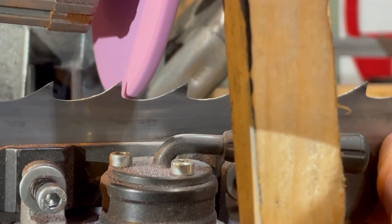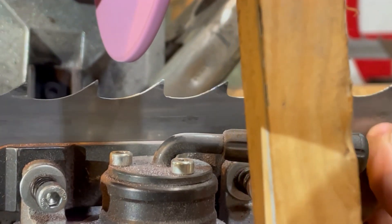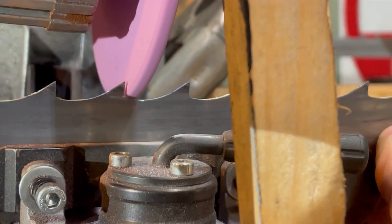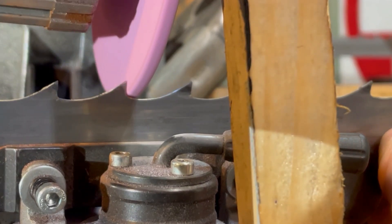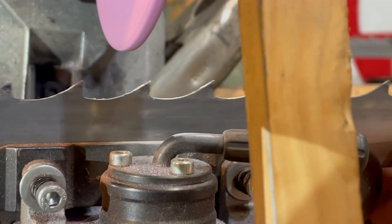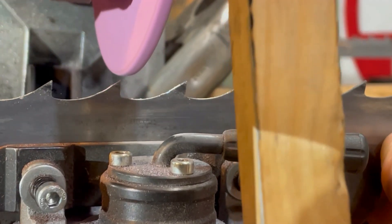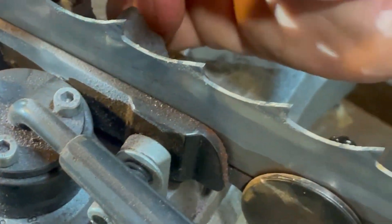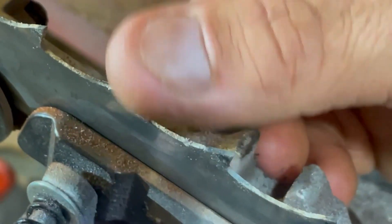That's a lot better. I'm raising and lowering it with my knee on a stick — it does take a little hand-eye coordination. I've got it to where I can do a blade in about eight to ten minutes. There's a tooth I just sharpened — see how there's no white shiny edge? And there's one I haven't sharpened behind it with the tip rolled. The difference between that one and this one — you can hear it: one is rough and catching, the other is not.